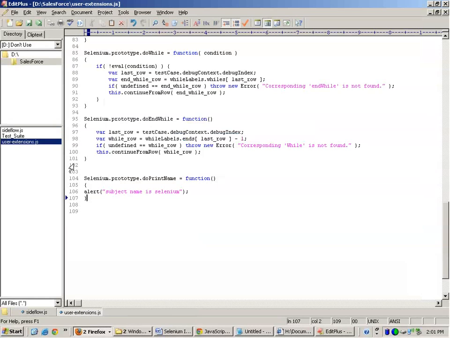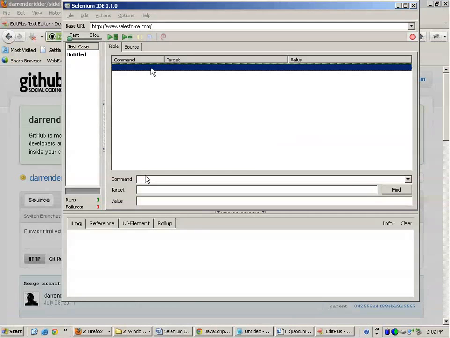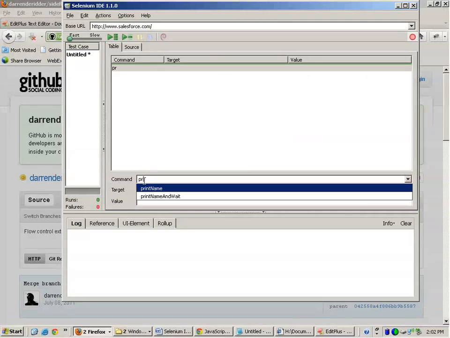Now you restart your IDE again, close the IDE and start it again. Now when I write print over here, you see that I get the command print name, as well as print name and wait.